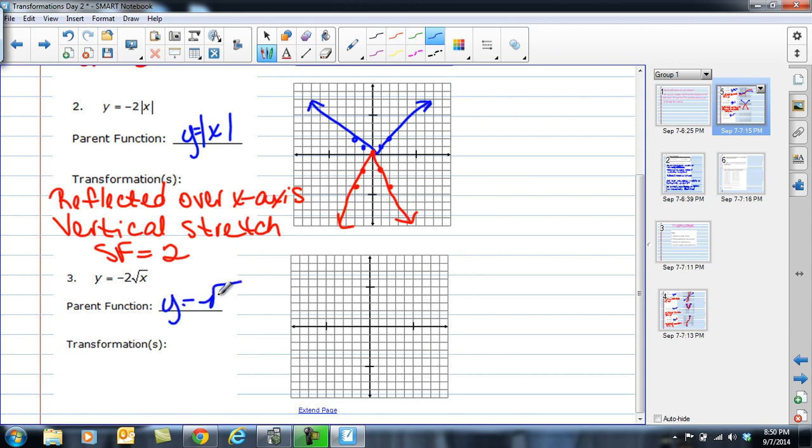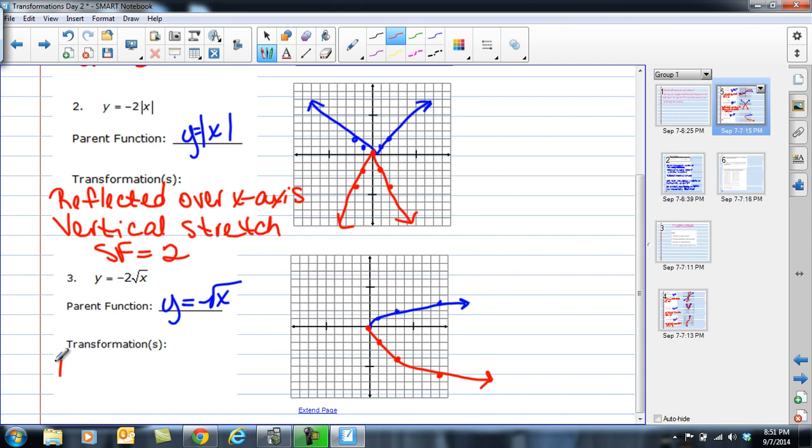This is going to be our square root function. And so here's our graph. This is what it looks like. And I'm going to take it, this negative will reflect it, and then I get to multiply all my values by 2. So reflected, the 0 stays the same, times 2, it stays here. Reflected, this point becomes here, that's -1 times 2 makes -2. I'm going to reflect this, so it's -2 times 2 is -4. And I'm going to reflect this, so that's -3 times 2 is -6. So here's my new graph.